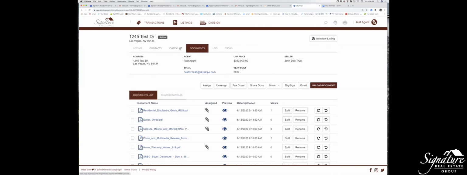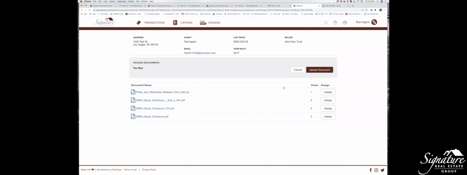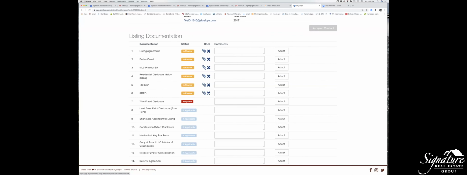Right here, I'm going to click on checklist. I'm going to go back. I'm going to show you one more time how to do it from this section. Again, it's up to your personality and what works best for you. Right here, when I clicked on attach, it's got these little documents here. These are listing all of the documents that are in your document folder there that are not attached to a checklist. Okay, so you have options to do that as well. I'm going to go ahead and hit assign. Okay, and that took care of that.